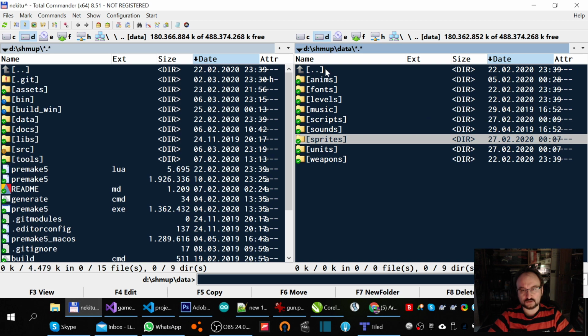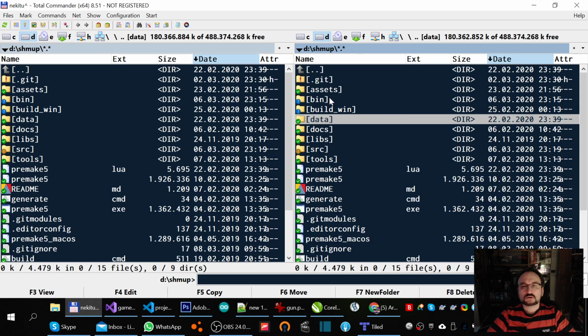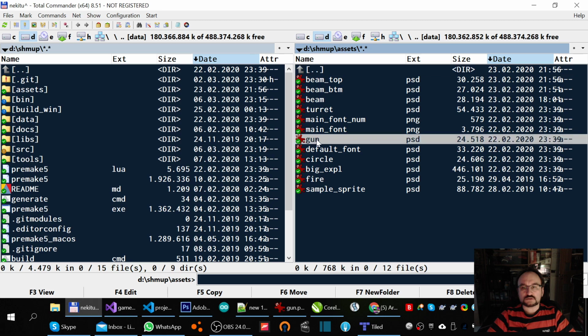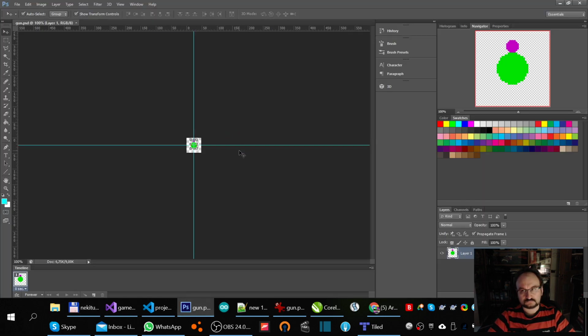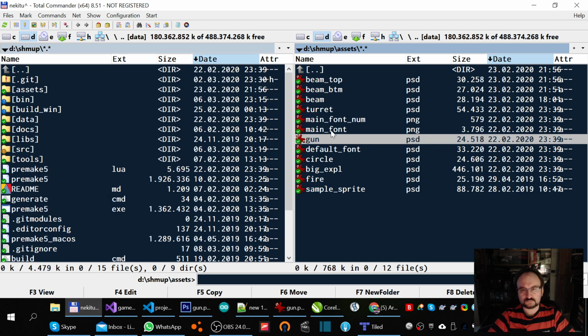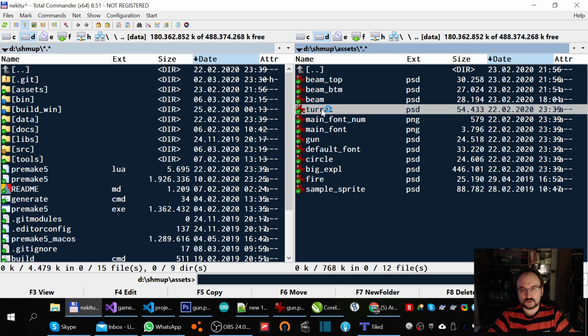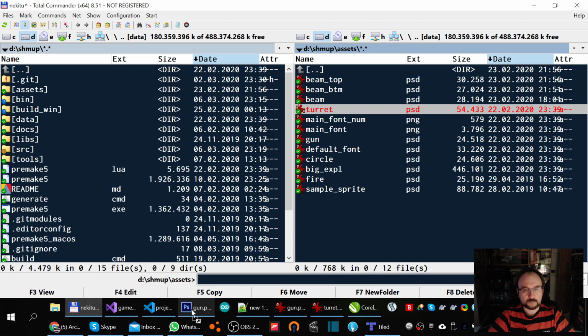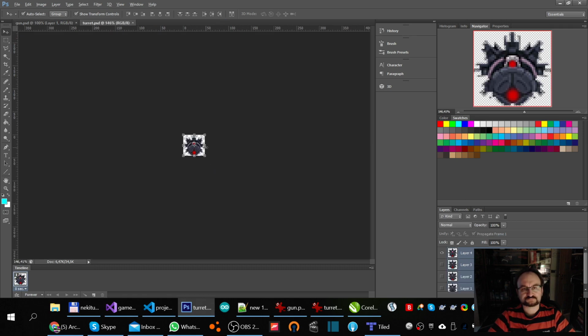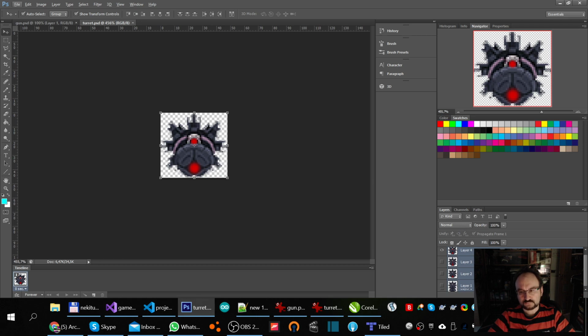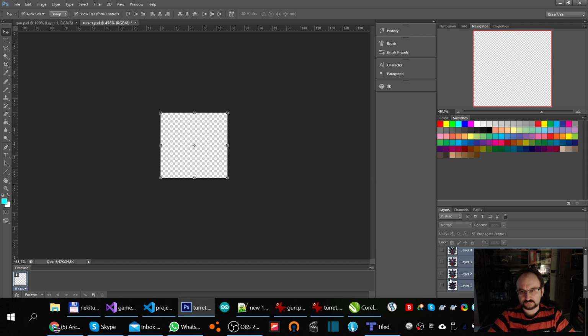For example, if I go to assets and I take this one, I don't know which one, turret maybe, yeah. So each layer is a frame, basically.